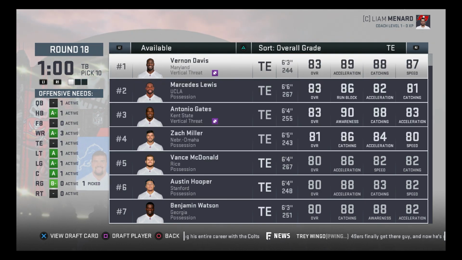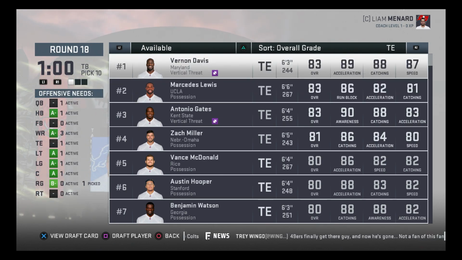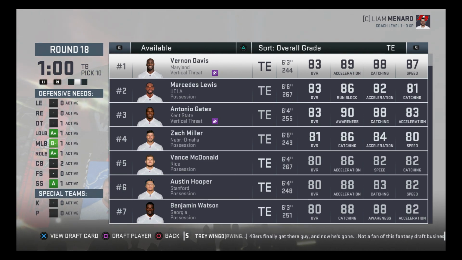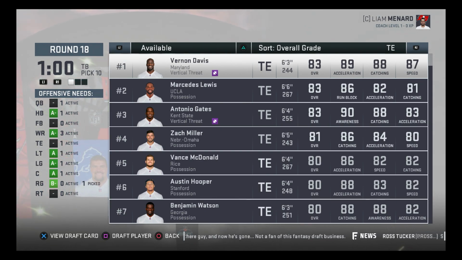No, I'm not gonna press anything. What are you doing? You have nobody on your defensive line. That's all right, I'll just beat you offensively. Oh yeah, that's a strategy that's worked in the past. All right, I'm gonna get one more tight end, and then I'm gonna flip to defense. I mean, Vernon Davis is already a backup tight end for a good tight end, so go for it.